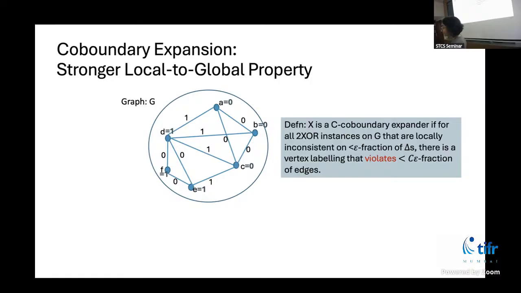It's the analog of Cheeger. You would want to say that if the cut size is too small, then one of your sets must be massive, and then the complement is massive. This is like going from edges to triangles. It's the same Cheeger, but if the edges are all consistent, then there can't be too many inconsistent triangles. In graphs you can define Cheeger, you can define spectral expansion, and they are equivalent.